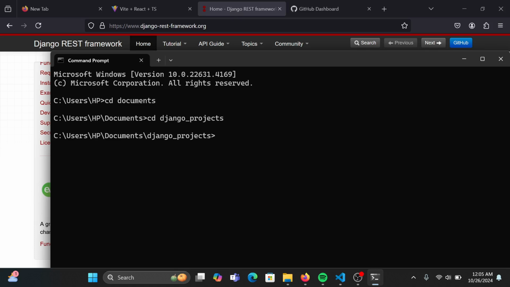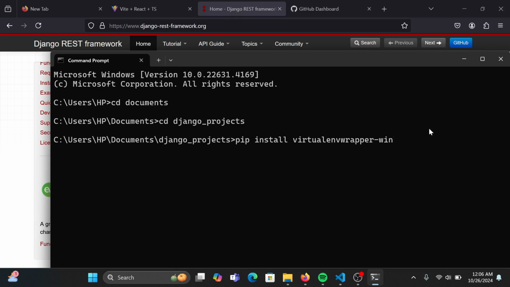The first thing you need to do is create a virtual environment. I'm going to show you how I create my own virtual environment. I'm going to say pip install virtualenvwrapper-win.